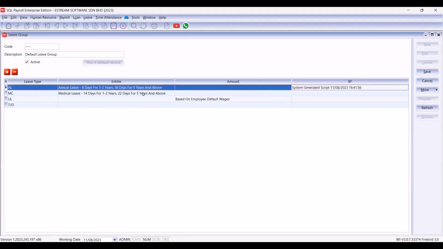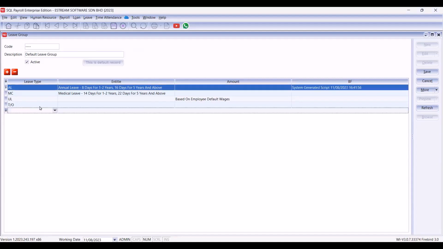Some companies will also differentiate between a female leave group and a male employee leave group. The reason is that male has paternity leave and female has maternity leave, correct?